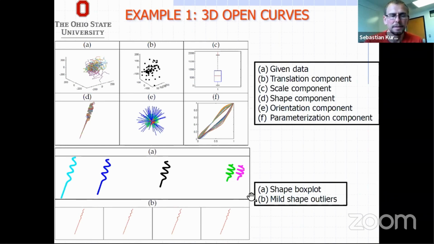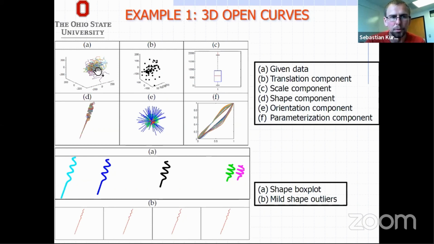So this is essentially a simulated example where we have these different 3D spirals, and essentially they vary in the width of the spiral and then the length of that straight segment at the bottom. So here you have the different sources of variability that were extracted. Here I'm showing the rotation as a rotation of essentially the standard frame in R3.